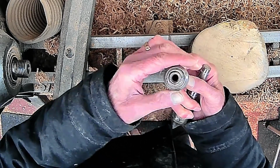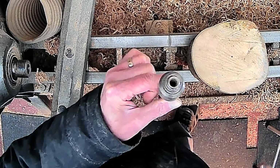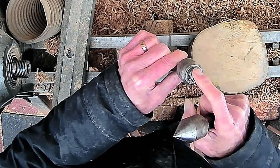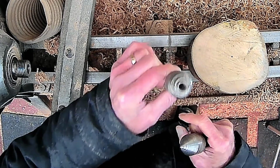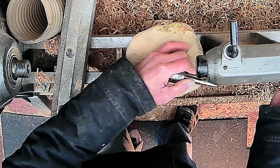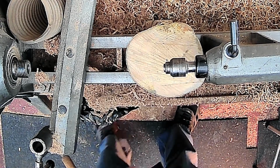Yeah, can you see that? I would prefer this one. It gives it a lot more support than that one, so it's going to grip all the way around there. Okay, so that bit goes in your tailstock. Bring it up. There you go. That's it.